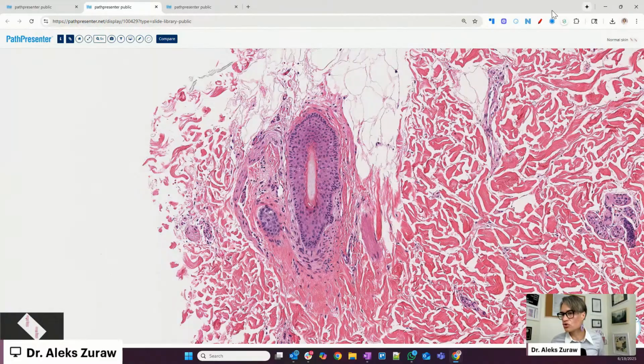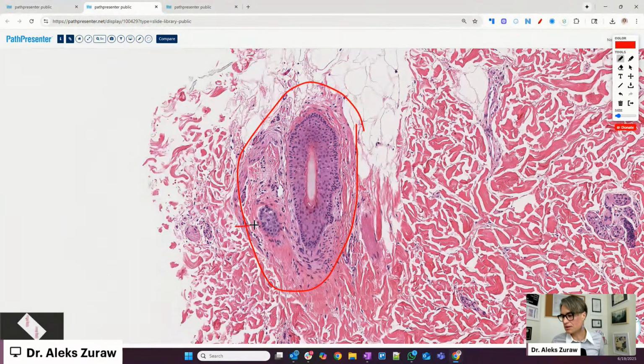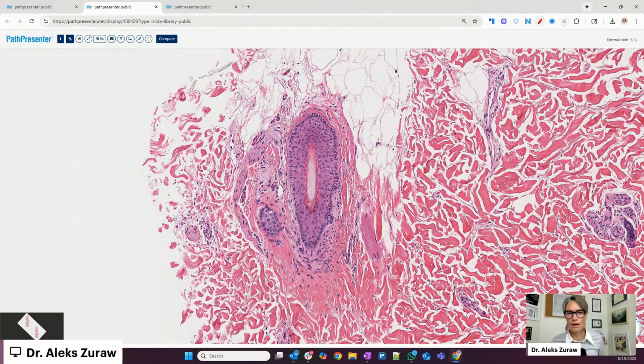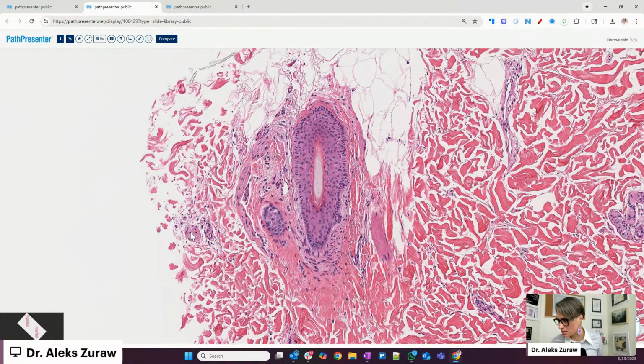And it's like this unit. It's called hair follicle unit. Oh, this is like another one. This is number one, and number two. And this unit is going to have the hair bulb, and it's also going to have associated sebaceous glands.